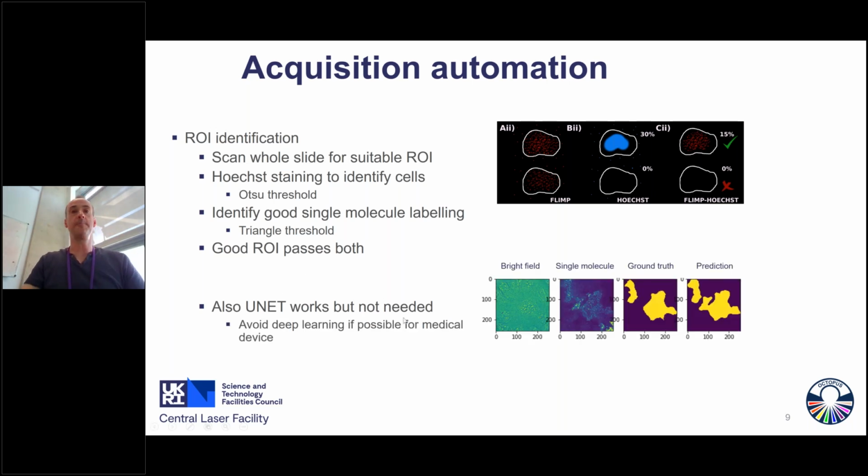So Ben also did try deep learning, so he tried to apply UNet to this problem, and unsurprisingly it worked very well. It lends itself, a bread and butter problem for techniques like that. However, we stuck with the much simpler deterministic approaches because it's still an issue to get deep learning methods approved in medical devices. So given that a simpler method actually worked, we stuck with that, but we've shown that it's something that can be done very well with deep learning as well.